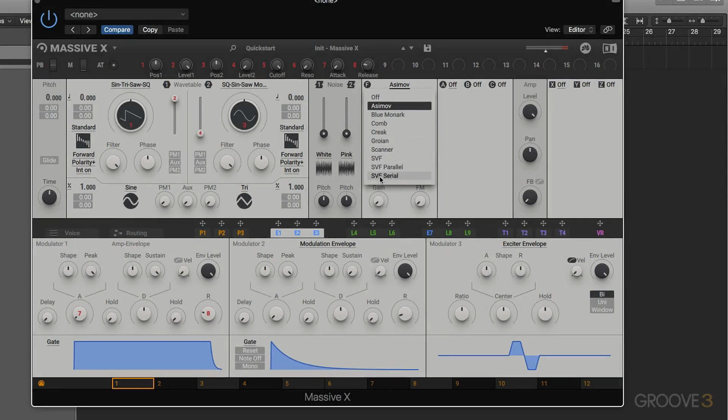Okay, so finally, let's have a look at the SVF serial. Now this is a low pass, high pass filter. We can move the position of both of the filters using the frequency dial. And the bandwidth allows us to move the 2 filter cutoffs through the frequency range. Now these 2 dials here allow us to change it from a high pass to just a peak filter. Or a low pass to a peak filter.